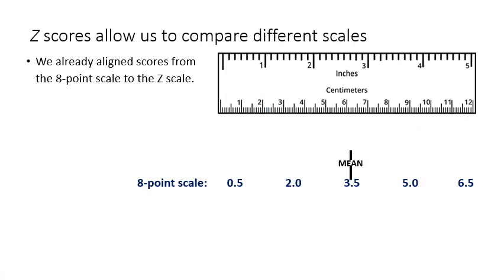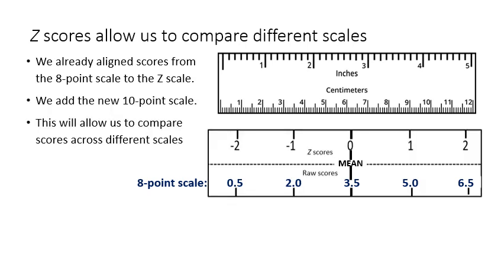But even more than that, z-scores allow us to compare scores on different scales, just like we did comparing inches to centimeters. Now we can compare our 8-point scale, which we did on the previous slide, to a 10-point scale. I'm going to pull up a different color here. So here is our 10-point scale that we used for Franklin and Ch03Aau. We know that the mean of that distribution was 6 and the standard deviation was 2.